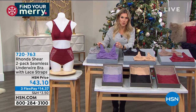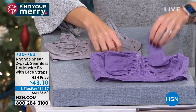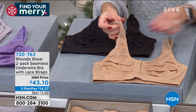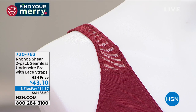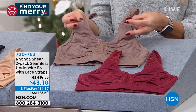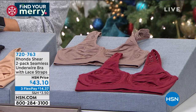Regina is wearing the beautiful purple — that one comes with a gray, so these are a two-pack. The black and beige is the most limited set and will be the one that sells out. You can really see the stretch and that zebra design. There's no hook and eyes in the back. The burgundy comes with the mocha — kind of a mushroom shade. $14.37 is the FlexPay price and we'll get it shipped right away. We do have our extended holiday return so you can get it home and pay it off over time.